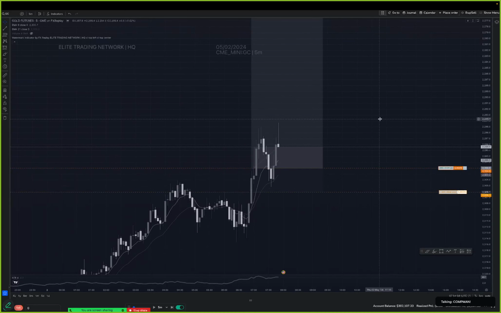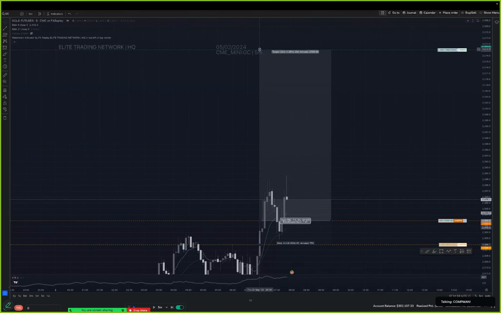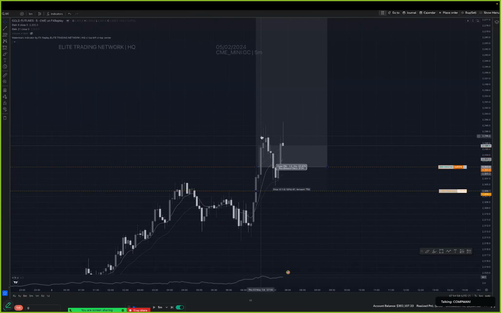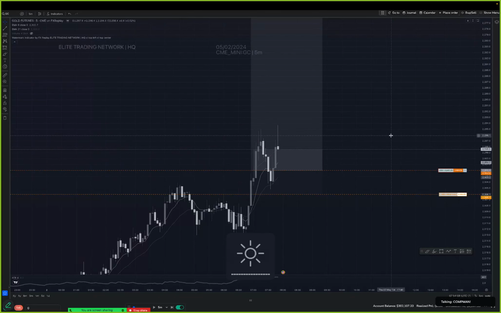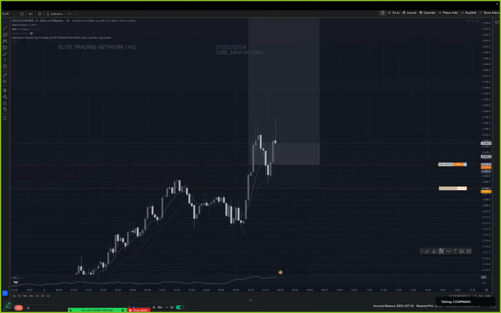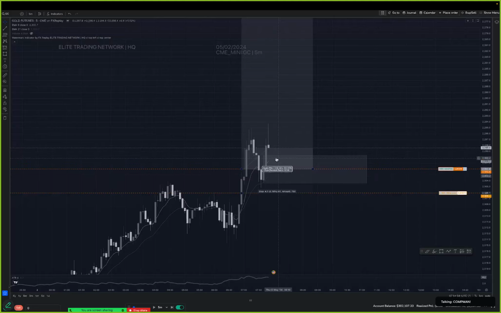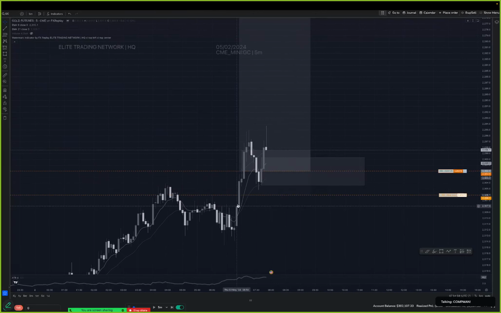Why? Well, first of all, this probably didn't go 1 and 2. And even then, if it did, yeah. So it didn't. This has every opportunity to come back down to these regions to mitigate whatever price action was down here, buy up the orders, however you want to explain it. Now, we pushed up higher, broke through all this structure, this intermediary, there's going to be a lot of stop losses, a lot of buy stops, a lot of sell stops here. And then we created this right here. This is telling me that there was so much buying that we left some sort of demand zone down here where price could tap back into it, absorb it, and then continue going, right? So this is the narrative I'm building.